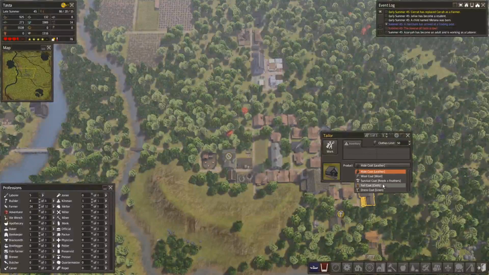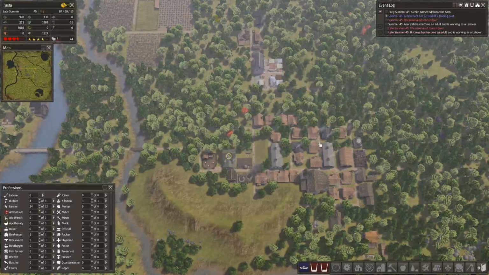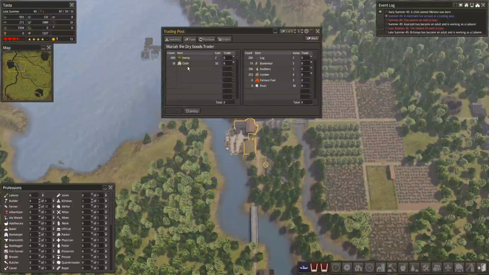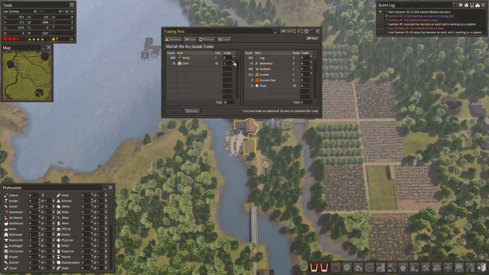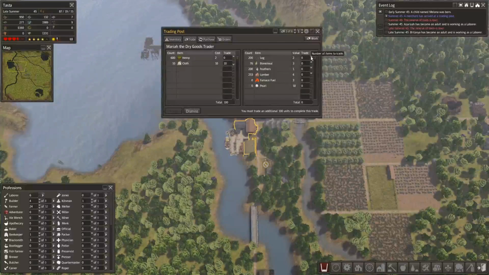No. You have to build something else out of that, but I don't remember exactly what you do with that. With the hemp, you can make it into something. But I'm going to get some cloth. That is really expensive. Okay, it's not that expensive. I lied.